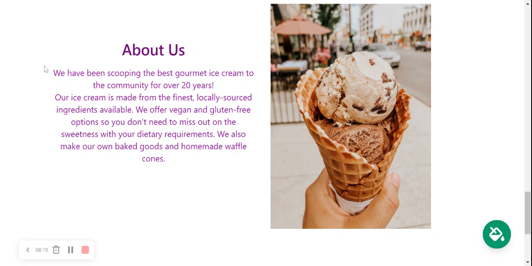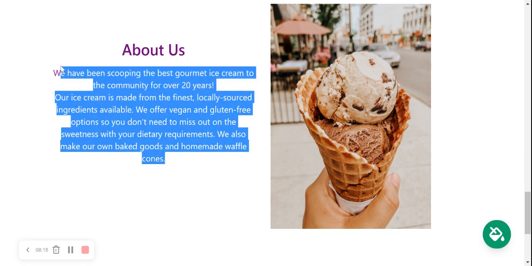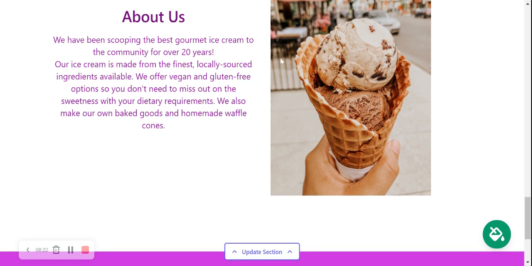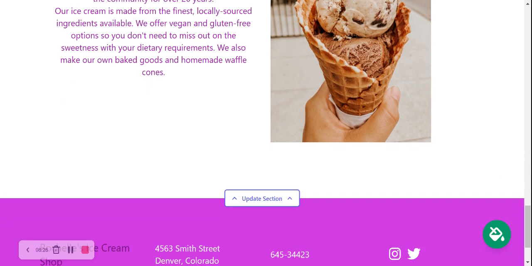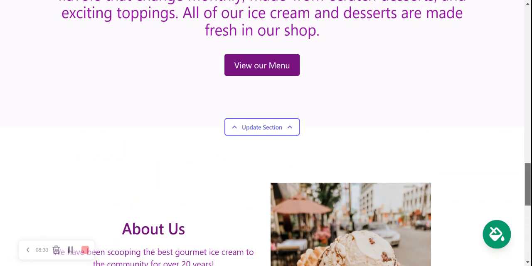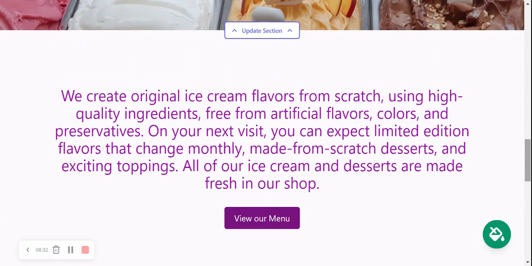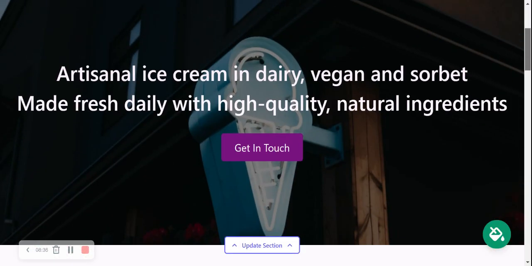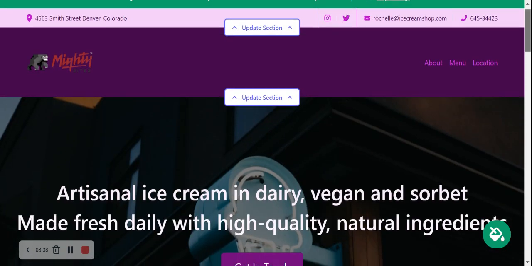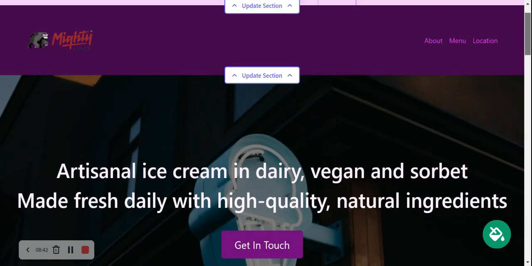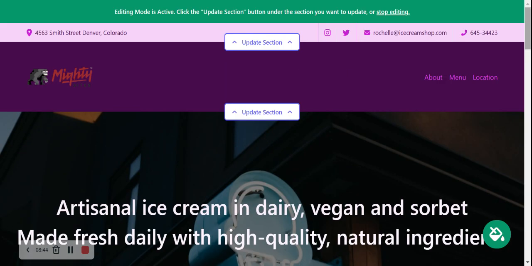Okay, over here we've got an about us section. Maybe put some details on how your ice cream shop came to be, how you got started in the industry. Let your customers know over here and upload the image that suits your business requirements. Great, look at that. I've literally created a website on the MightySites platform for my ice cream shop in literally less than 10 minutes. I've created it, amended it, changed all the colors. It's all done. It looks really, really awesome. I'm very happy with it.